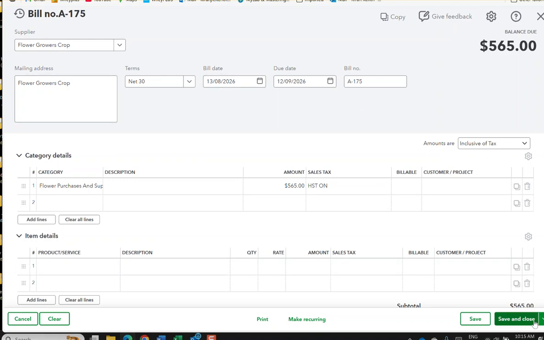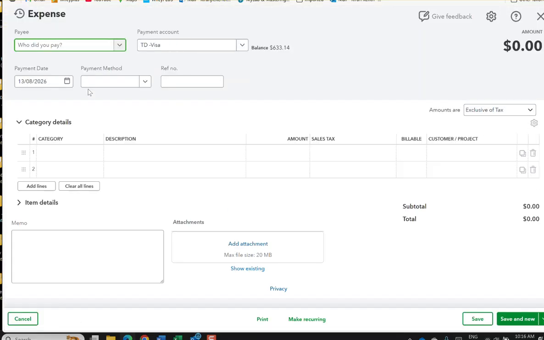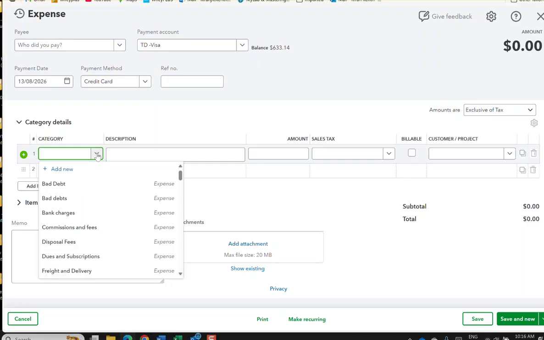Next, we are going to do an expense, save and close. We are going to go in an expense. In this case, the payment account is that, the 30, and the payment method is credit card, and it is for the office expenses.